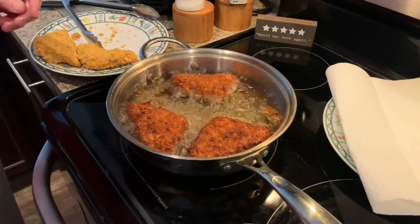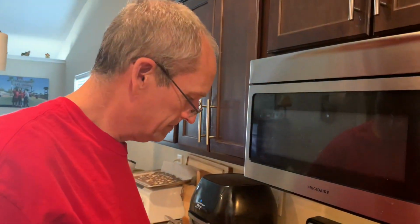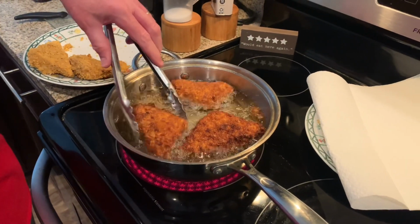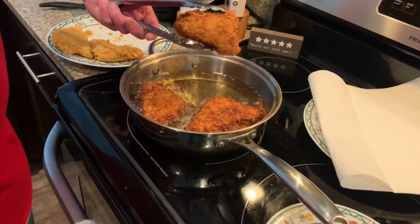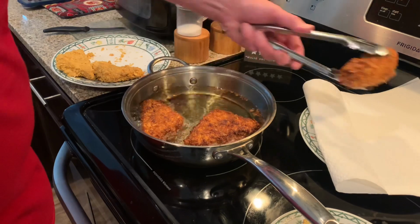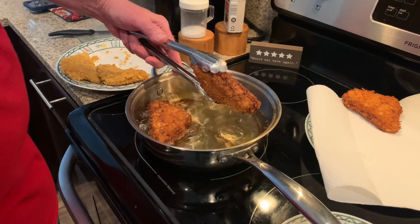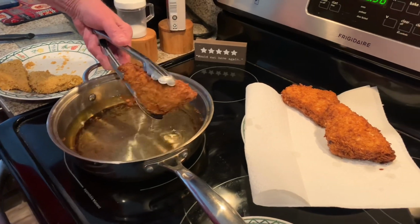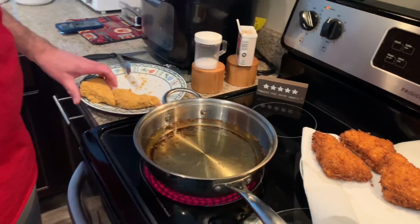So I flipped those. Those are looking golden, I'll tell you that. That was pretty fast too. It was a minute and a half maybe. That looks pretty golden to me. I'm gonna pull it out. Set it down on the paper towel for a few minutes. That looks like a giant chicken strip, doesn't it? Chicken nugget. I'll go ahead and get my next ones going here.